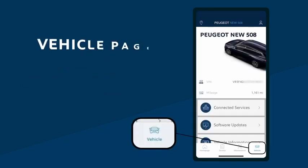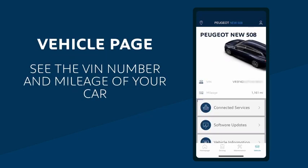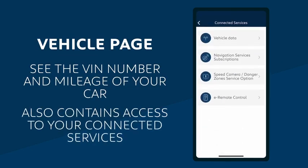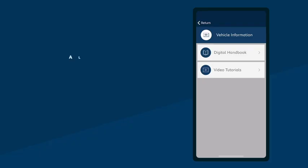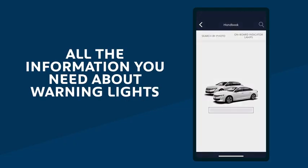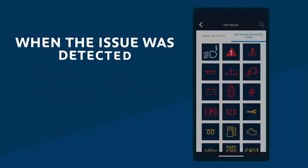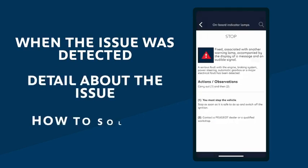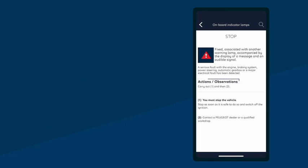In the car section, you can see the VIN number and the mileage of your car. You also have access to all of your connected services. If you receive an alert on your car and you're not sure what it corresponds to, this is where you can find all the information you need about warning lights. You can discover when the issue was detected, some details about it and how to solve it. Simply click on the related symbol you're shown and you'll find an explanation.